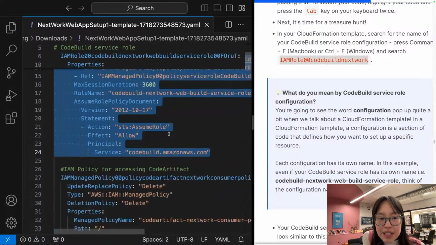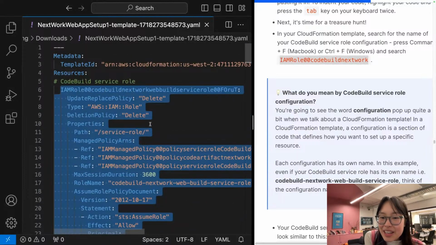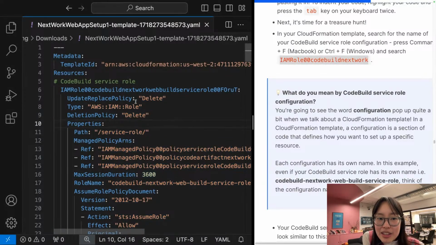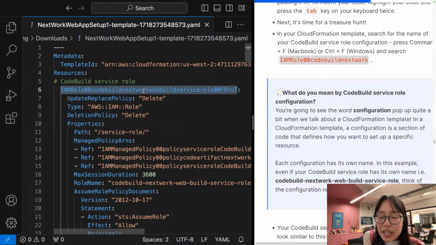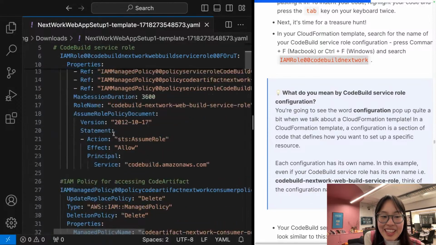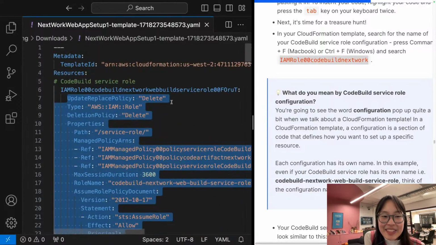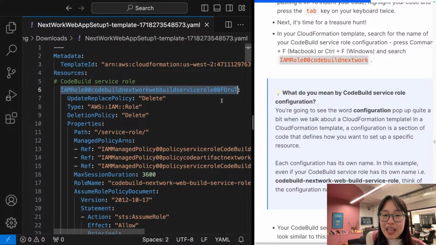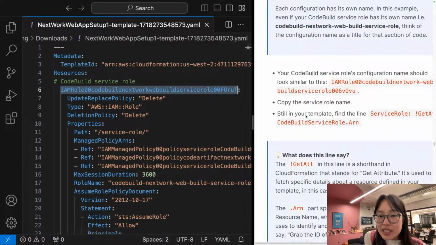And the name of this configuration, basically the title of it, is kind of like titling a document. It's not really a part of the document, but it is at the very top, and it's how you identify the document. In this case, our configuration's name is this. This is the title of your document, and this is the contents of your document over here. So let's copy this, okay? And the reason for copying this is we're going to replace it somewhere else.